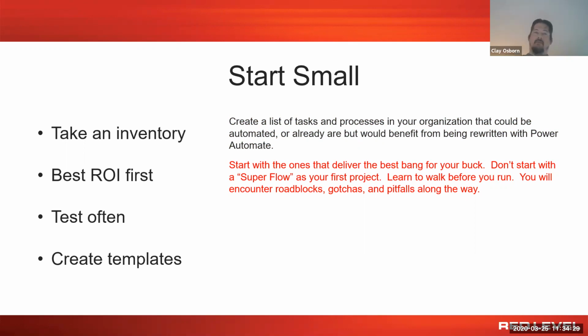The ones that are going to automate and save people a lot of time, it's not this giant super flow. You're not going to want to start off with some giant flow for your first project, especially if it takes a lot of time to implement and it really only saves a small percentage of time. There's a lot of small approval workflows you can write that just save people a lot of time, and a big giant one where you think, oh, I could have kind of done that in just a little bit more time. Was it really worth the investment creating that? Attack the small ones first.